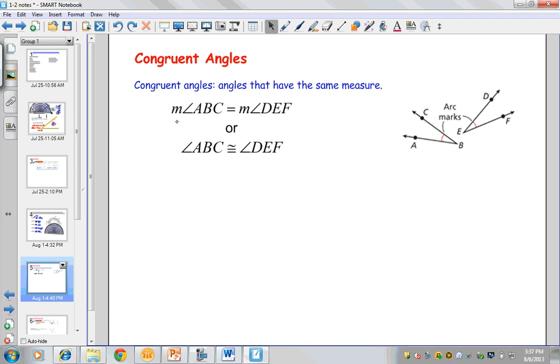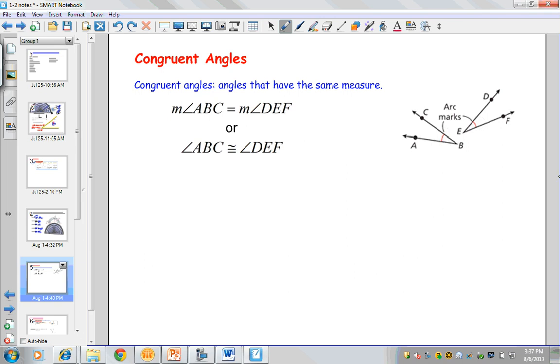All right, the next one that we're going to be talking about is congruent angles. Now, congruent angles are very similar to congruent segments. They are just exactly the same measure, size. They're just equal. Now, notice what we have here. We have arc marks, which is the same thing as ticks when you're dealing with segments, but these are arc marks. Notice that here they are right here. Because they have the same symbol, that tells us that they are exactly the same measure.